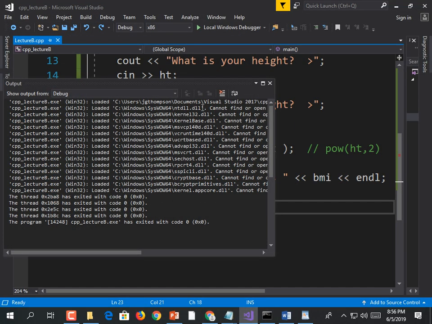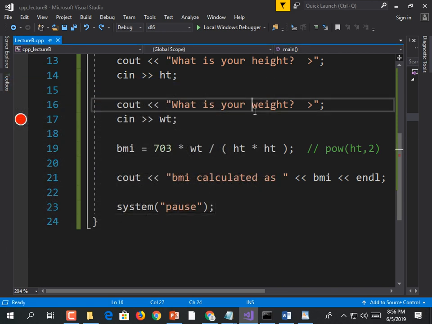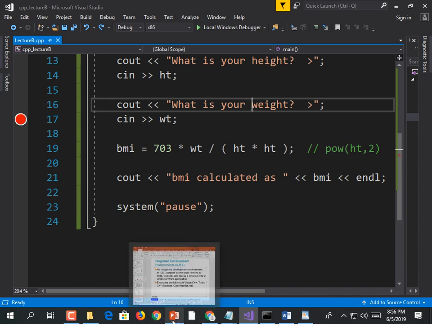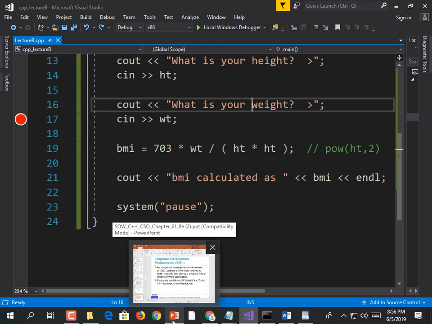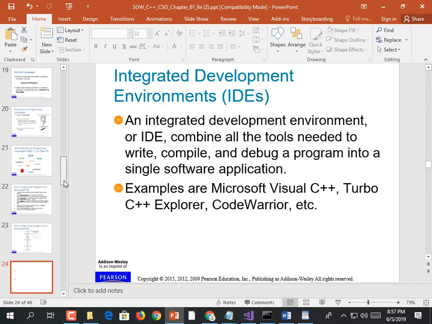So that's the power of the IDE: it gives us the ability to enter source code, to manage projects, to put a whole bunch of files together, to compile and link them and run them with a single click, and to have an interactive debugger. That's why we like IDEs. We didn't always have them. In the 70s and the 80s, if you were going to write C code, you used a text editor, and then you ran one program to compile it, another program to link it, and then you ran it by hand. So things are easier nowadays.